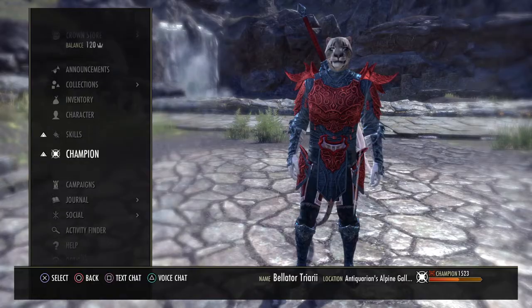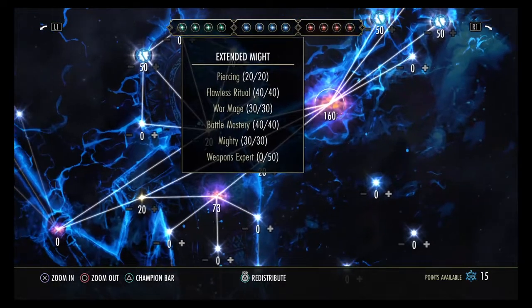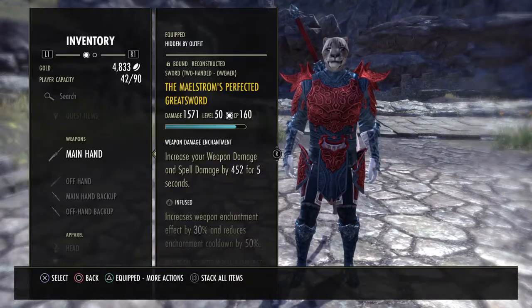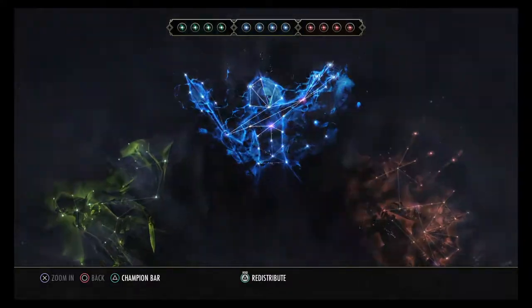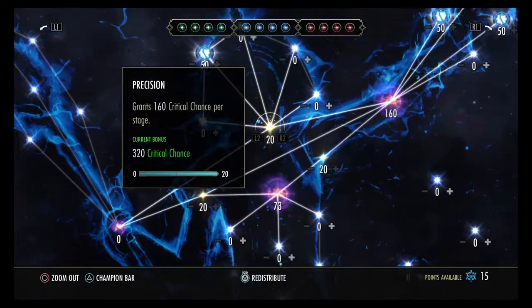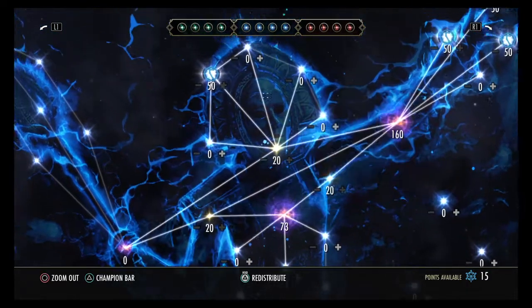Now for champion points. Also, on the daggers, you have a flame enchant and a poison enchant. Now, let's go in here. So, you have your main ones here, and you get whatever you can out of these.